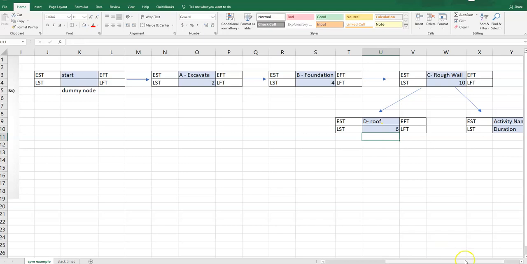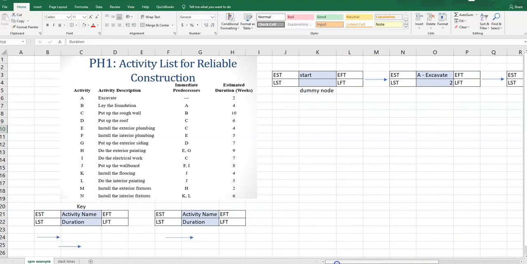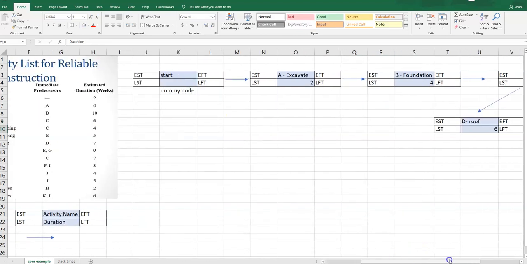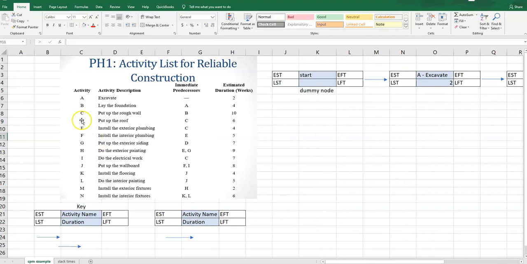Okay, and then I have activity E, which is exterior plumbing, and the duration of exterior plumbing is 4 weeks. Okay. So we're down through E.